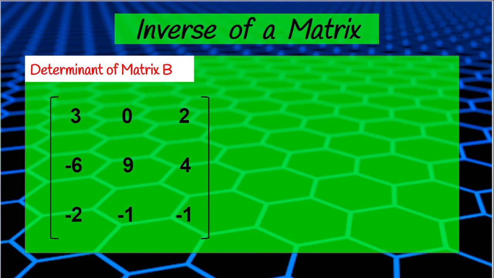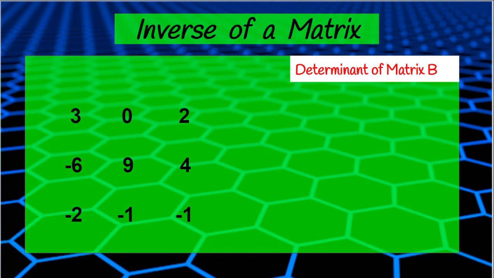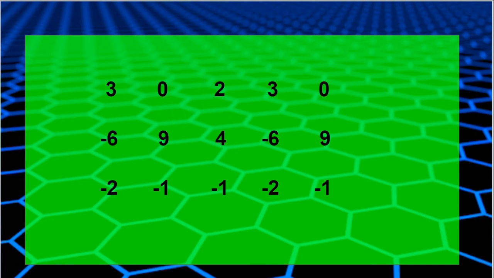Now the first step, you see the square braces, let's take them off like this. Then let's take the first 2 columns in the matrix and replicate them here like this. You'll notice that I did not change the arrangement, I just replicated them the way they are. Now starting from the first number on the first column here, which is 3, I'm going to draw a bubble around the diagonal it creates going downwards like this.